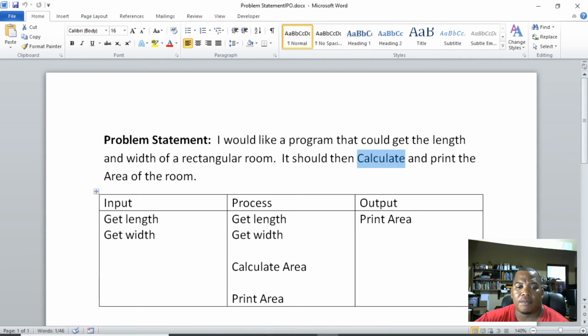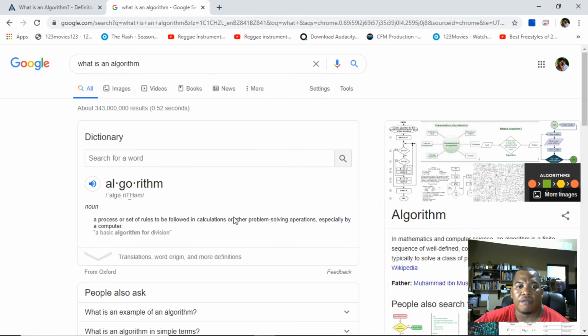So let's start by looking at the definition of algorithm, and I'm getting this straight off the internet, right? So it says an algorithm is a process or a set of rules to follow in calculation or problem solving operations, especially by a computer. I don't really like that definition, but it says a lot. It says a process. It says a set of rules. It has the word followed in there, right? It's using problem-solving operations, which is what we're doing. And I like the word computer in there because we're dealing with computers, and the aim of this is to move into actual programming.